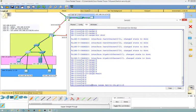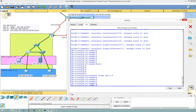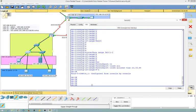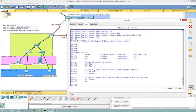Okay, so we need to get our range 1 to 2, which is our trunking ports. So switch port trunk allowed VLAN 22, 33, 44, 444, and there it is again. So show interfaces trunk, and there it is. We've allowed the VLANs that we want, so we've effectively disallowed everything else. 1 and 777 are the only VLANs that exist on here, and that's it. We've created our black hole VLAN.